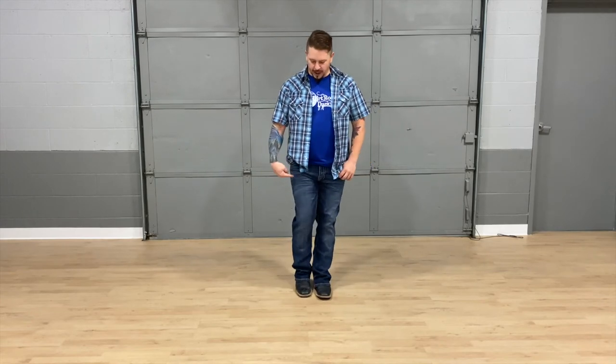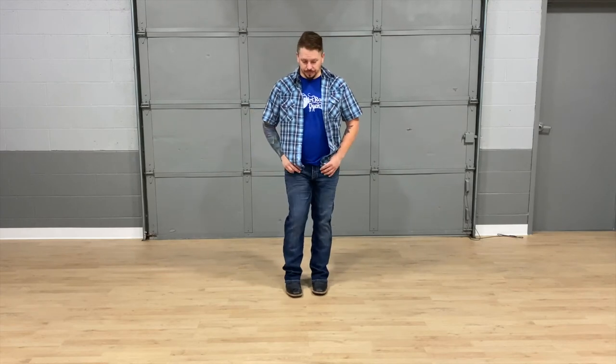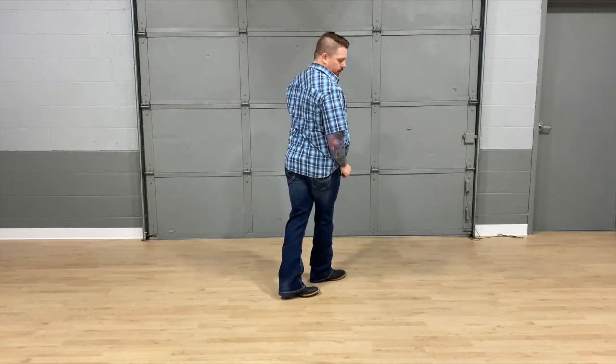Then you're going to do a little mambo step: five and six, seven and eight. On those four counts you're rocking forward, put a little hip action in if you want — rock forward five and play six, then left goes back seven and eight. Let's put those eight counts together: stepping in those quarter turns with the rocking crosses — step right one and two, three and four, mambo five and six, seven and eight.